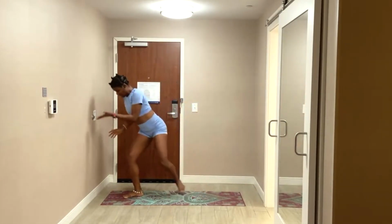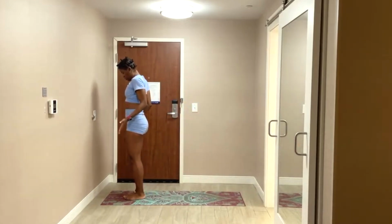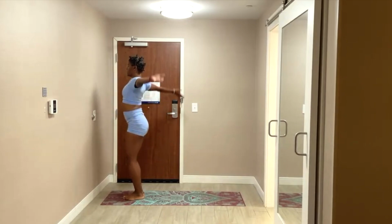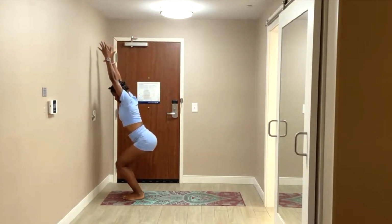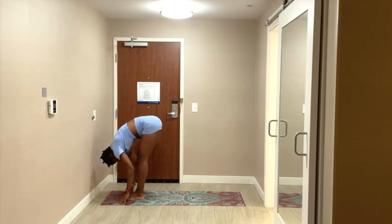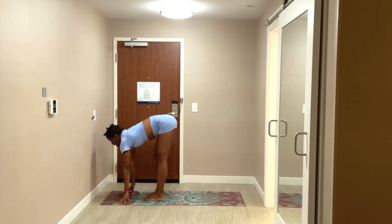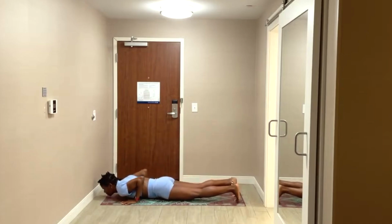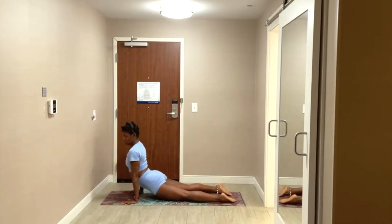Come to the front of the mat. Mountain pose. Hands by the side. Neck is long. Bend the knee. Chair pose. Exhale, forward fold. Inhale, look forward, lengthen, flat back. Exhale, step or jump back, chaturanga, dandasana. Upward facing dog. Pull that shoulder away from the ears.